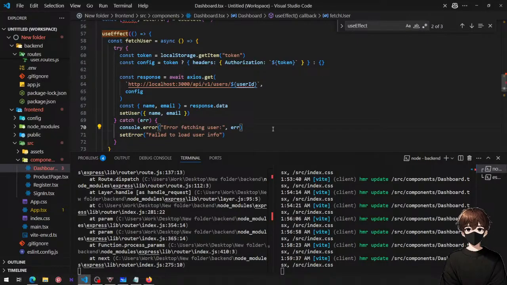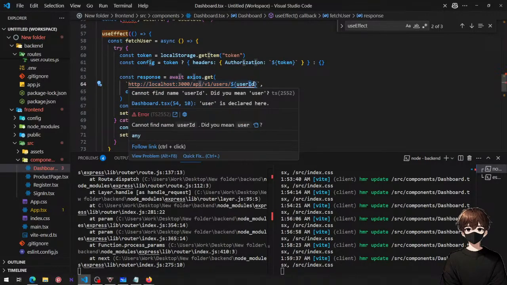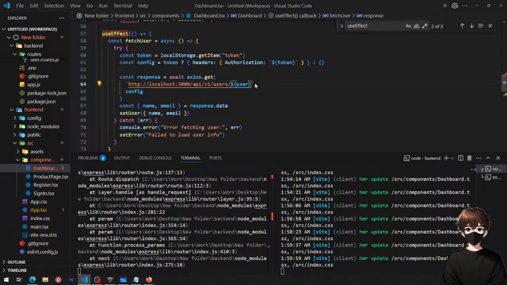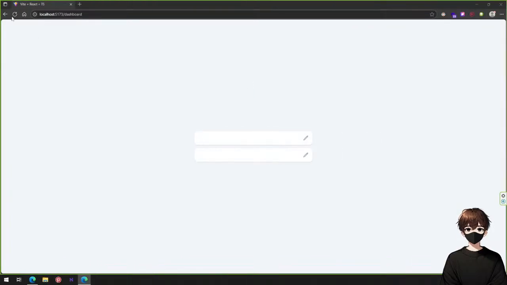Okay, let's try it again. But it wants to get the user ID, but there's no user ID. That's not gonna work. Maybe this is going to work. Okay. Error fetching user.